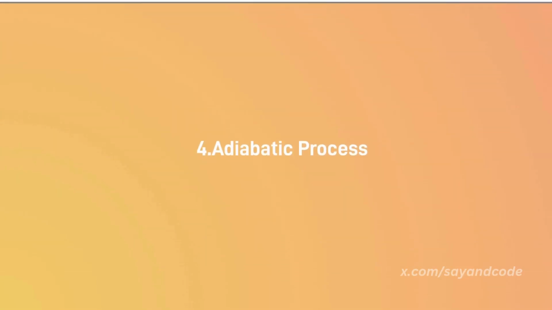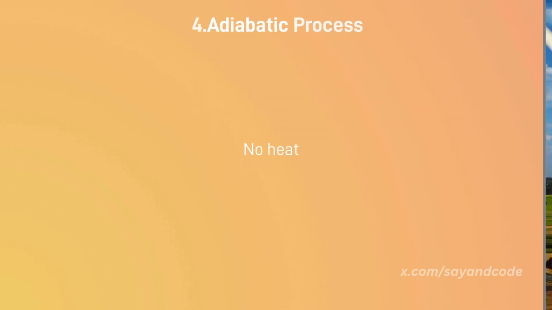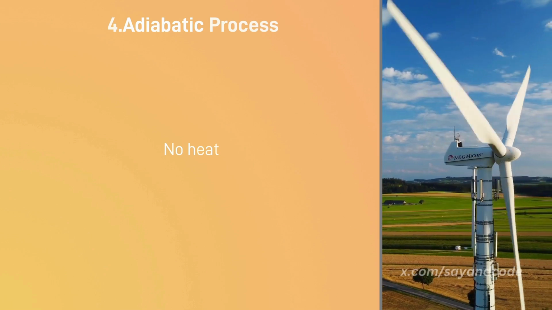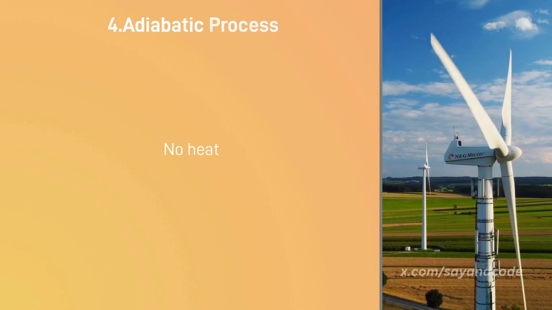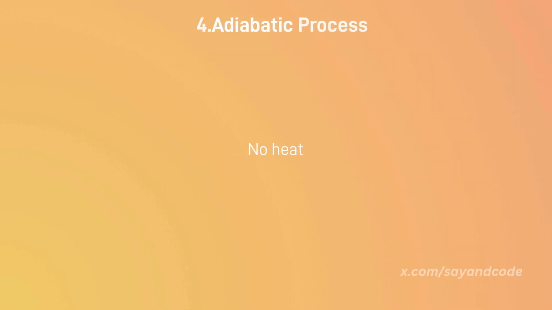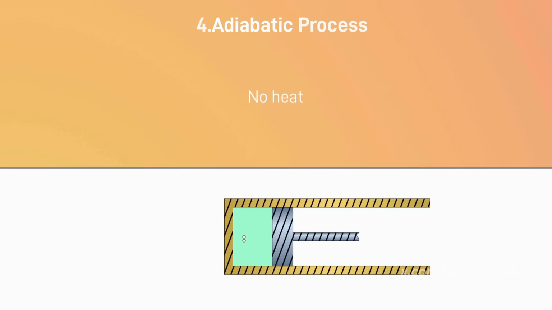Number 4. Adiabatic process. The word adiabatic means unpassable in Greek. It is used to describe processes where no heat passes between the system and the surroundings. Any kind of insulation can result in an adiabatic process. In industry, we find that turbines try to approach an adiabatic process so that efficiency can be maximized by minimizing heat loss. Another example, commonly used in thermodynamics questions, is a piston cylinder, where the cylinder and piston are insulated. This prevents heat loss. So any processes taking place would be adiabatic.